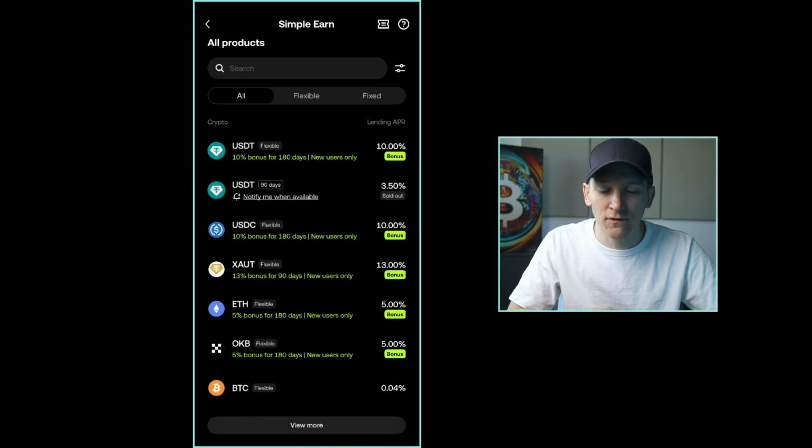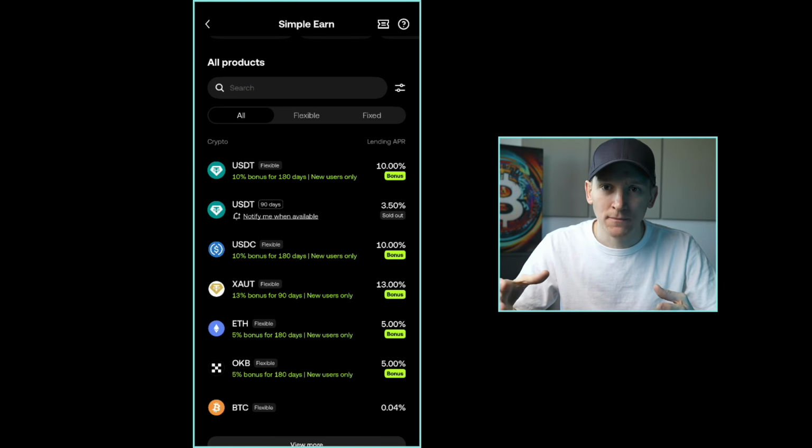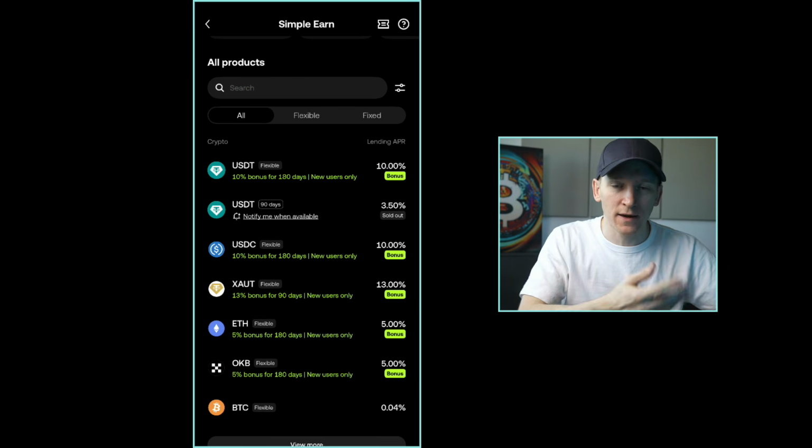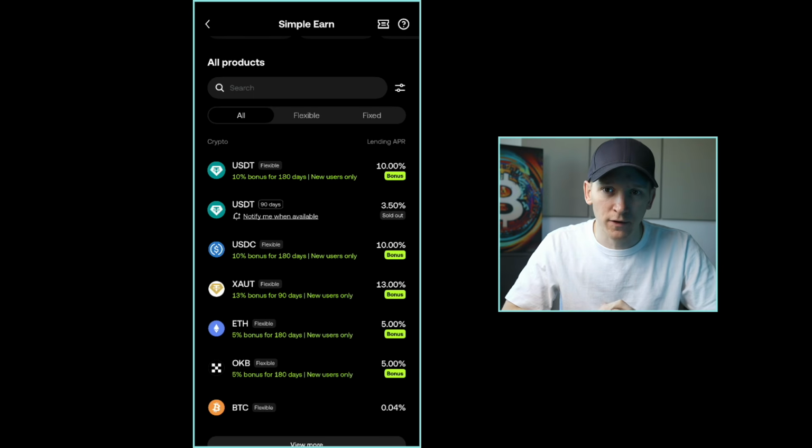Now with flexible, that is flexible term, flexible interest rate, meaning when you lend out the USDT, the interest rate might go up, it might go down. You don't know. So you can pull your money out if you want, whenever you want, if the interest rate gets too low. If it's good for you, you can leave it in there. What actually happens with Simple Earn is that you are lending your money into a big pool of assets. So lots of people that have dollars, they're going to lend it into a big pool. There are borrowers on the other side that are going to borrow from that pool, and then supply and demand dictates what the interest rate is.